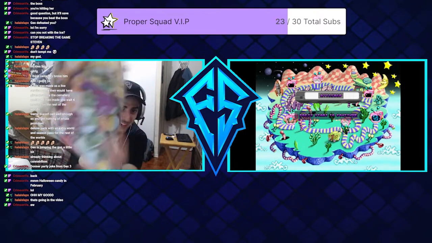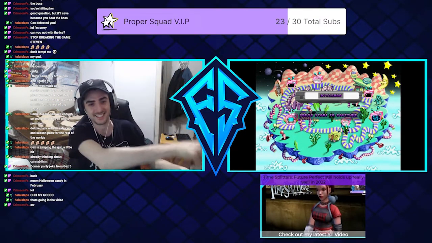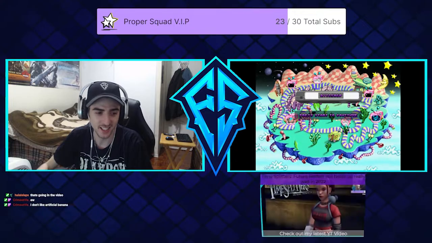Here's the Halloween candy bag. Better view. You don't like banana candy? What's wrong with you? Look at that. Scrumptious. Look at this. You know what? Just because you don't like banana candy? I'm gonna show you how it is. Look at this. Oh, pops out all yellow.